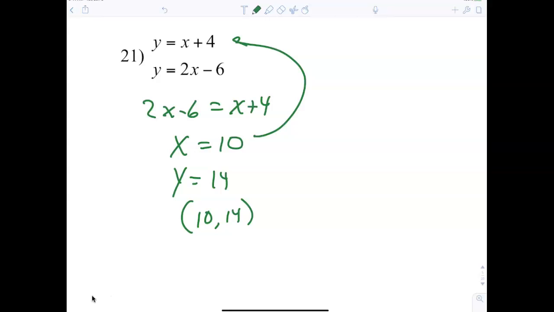You did it wrong. That's all. Check it with your calculator though. So you tell me how you would graph the top one. What would you do? I would start at the 4 and then, yes, and then, yeah, so the problem is, listen, the calculator is just so inaccurate. You with me on that? Sometimes even the thickness of your line messes it up. If it doesn't go through exactly the right corner, it throws it off. That's why I say it's not really fair to do it by graphing. That's why I like you to use your calculator to double check. All right, because you know how to graph, so it's just that your line was too thick. I'm sure you were pretty close.